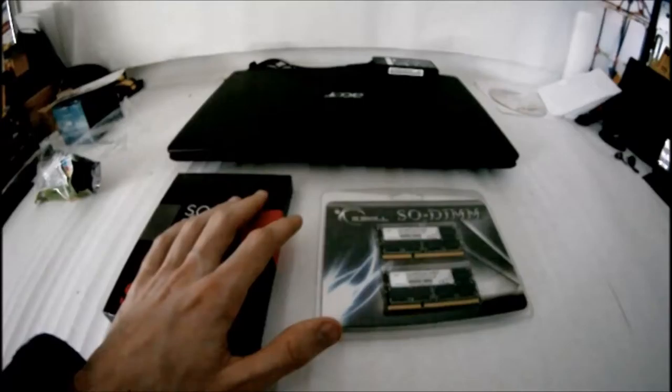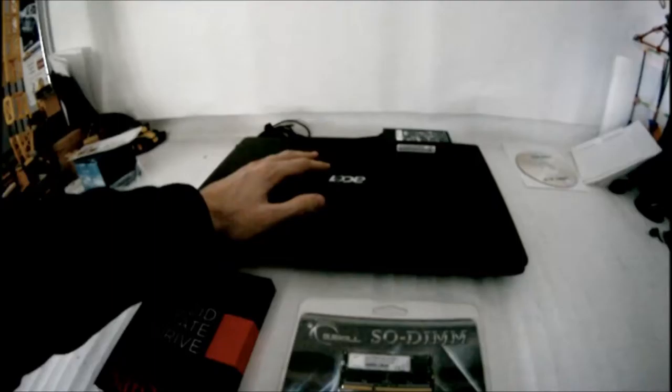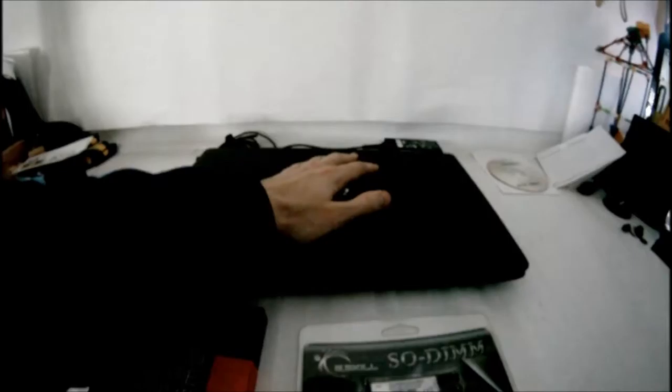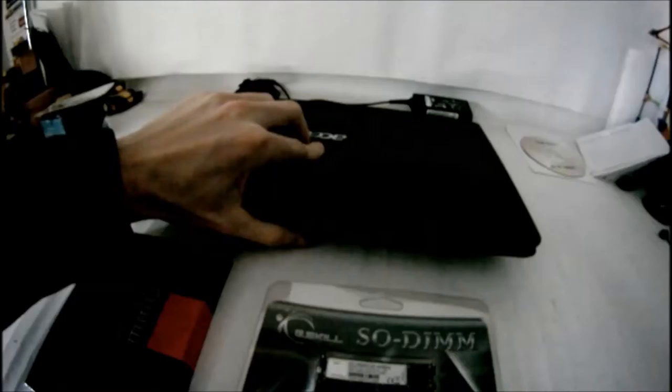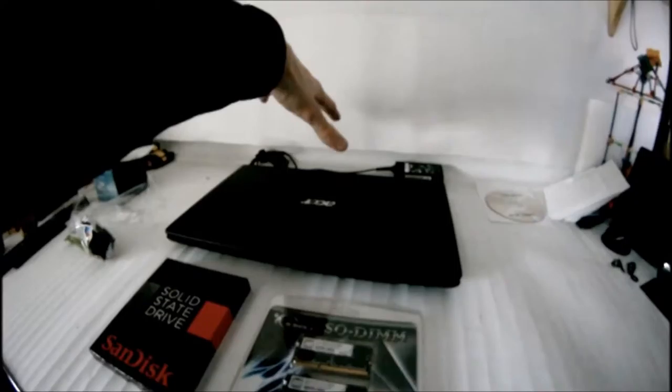Alright, so the next thing we're going to talk about is the Acer. I still have one around. She's still around, still walking, but lately she's been kind of slow. And the battery has gone so bad that I have to take the battery out of the laptop because it causes boot-up issues and random shutdowns. But the battery is going to be a later project.